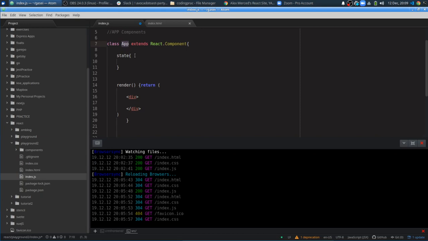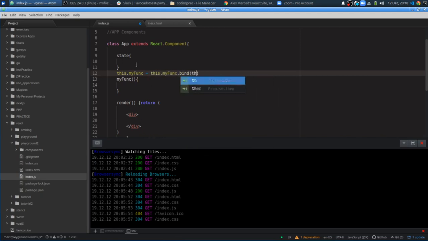So what you used to have to do is bind. Let's say you created some sort of function, myFunc, and then you created your function. Well, you wanted to make sure that if people use the function, it's bound to App, that it's considered the App's function, not the button's function. So you'd have to do something like this.myFunc equals this.myFunc.bind(this). And what that's doing is saying, hey, this function, now when you use this symbol here, it represents that function bound to this instance of the class.